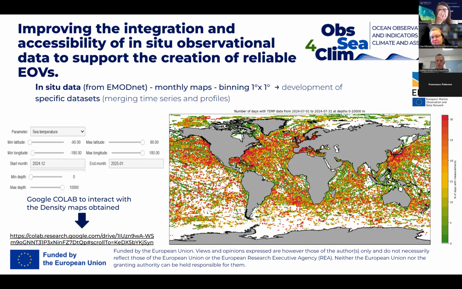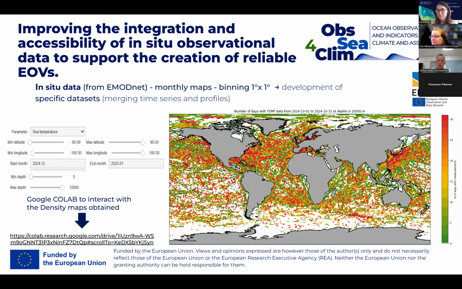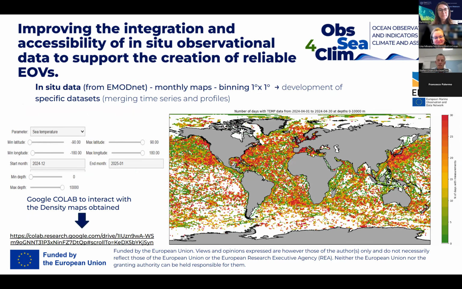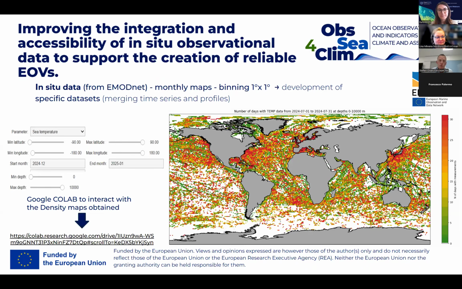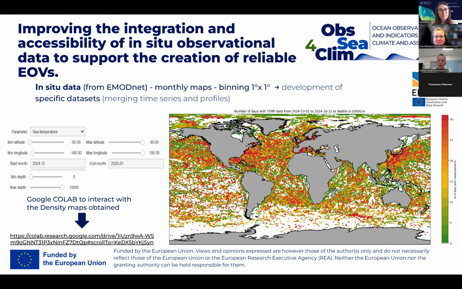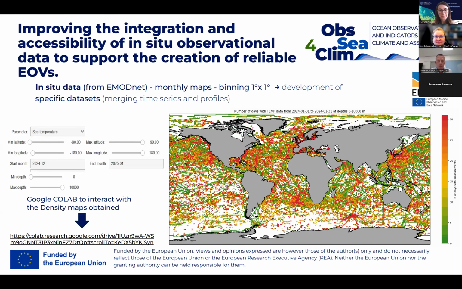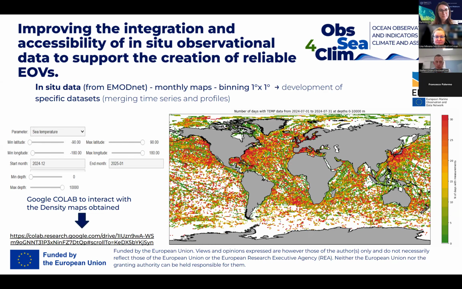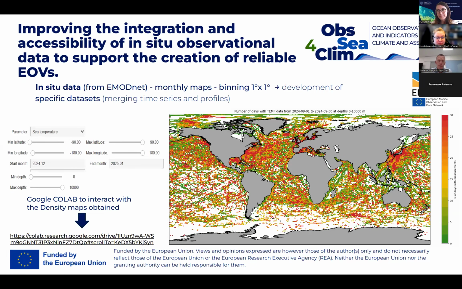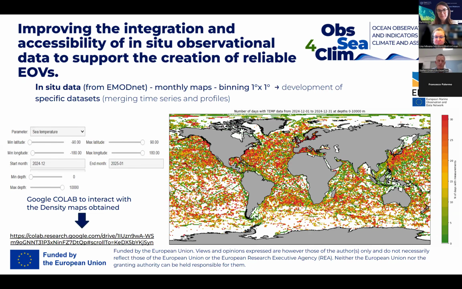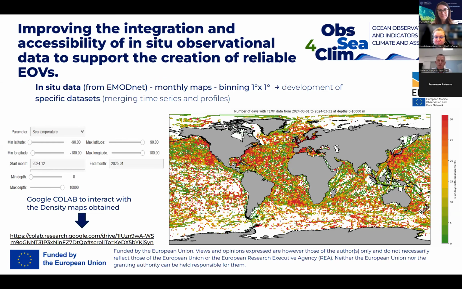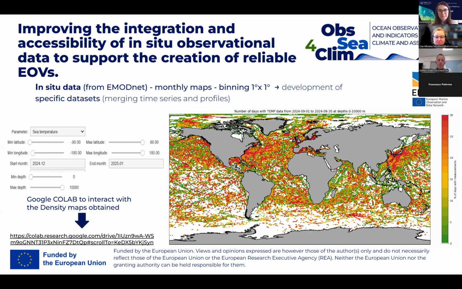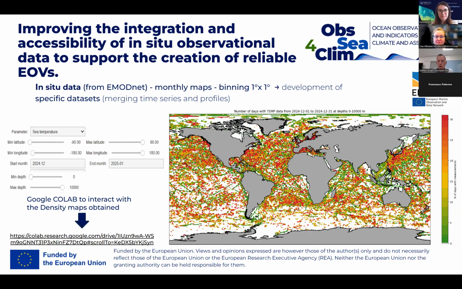You may ask if this is not already existing in EMODnet, but no, we have had to merge a new data set, adding more detail in order to explore both time series and profiles in a consistent manner. This is also developed in a Google Colab, which you have the link to here, where you can go in and play with this package to explore different parameters, different regions, different scales, and see if there's data available from different monitoring platforms for your application area.